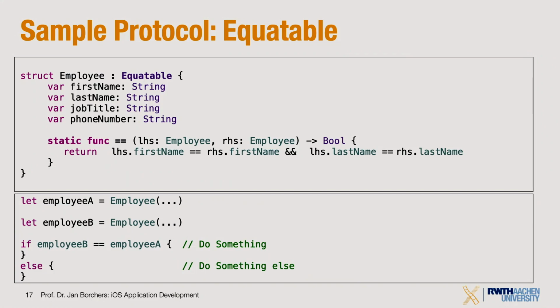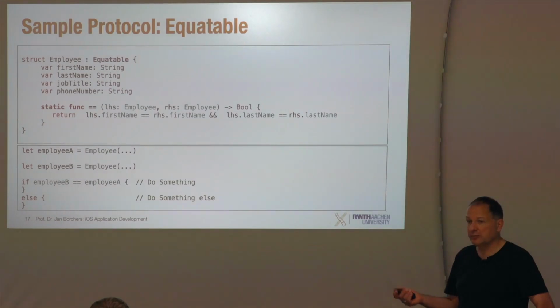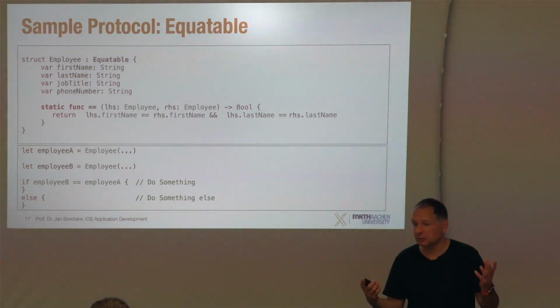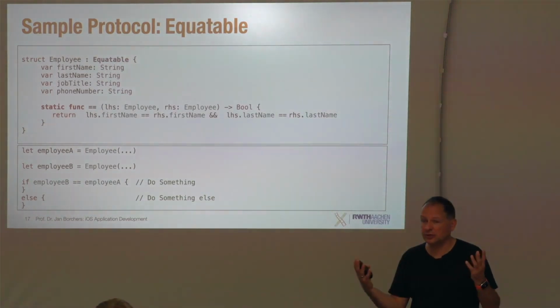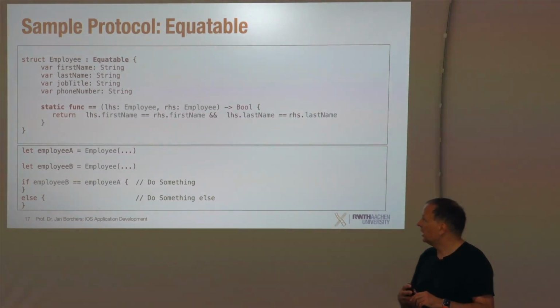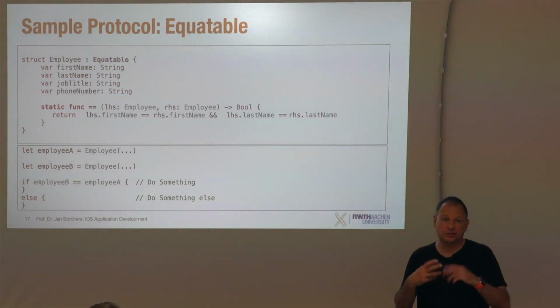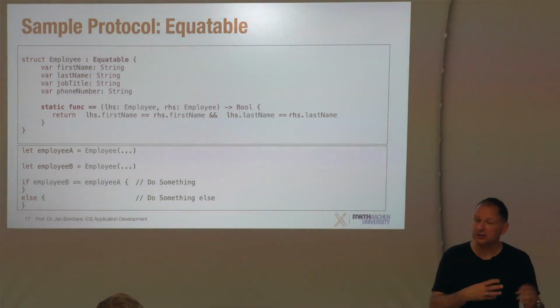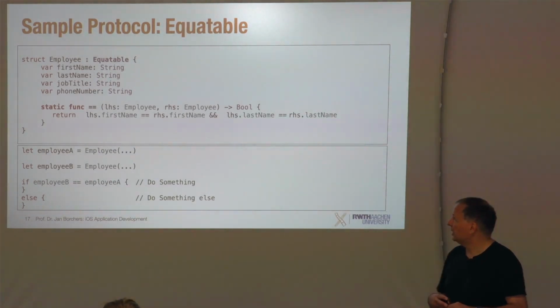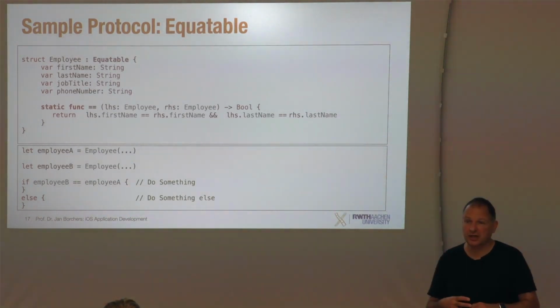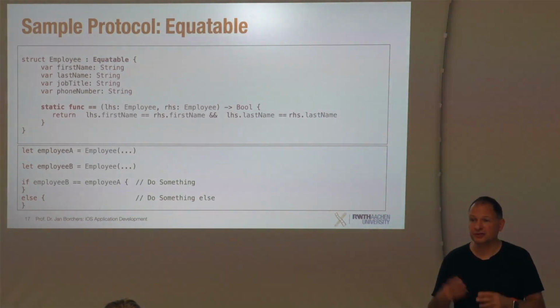If you, however, decide, no, I actually want these two structs only to be considered equal if all things are the same. Maybe you've got a big company, so names are probably going to come up in duplicates. Two people are going to be called Bob Jones, and maybe only their job title differs, but they're actually different people. Or maybe you have two people who have the same job title, but not just the phone number is different. They're actually different people.